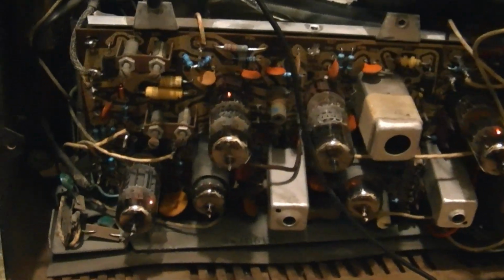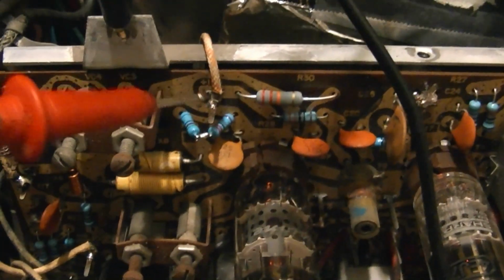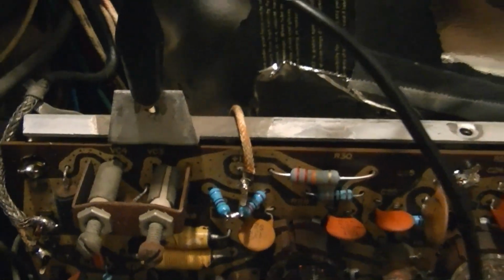I'm doing some basic voltage checking on the IF board, and things are looking more or less okay. Like this point over here should be 165, and I've got 171, which isn't too bad. And on the 275 volt bus, I got 270, and I got to this point. Now it's a little confusing because it says 150 on the PCB, but it's definitely 190 volts on the schematic. They also show 190V here, so it's that point right there. Two resistors going to it, and then a wire goes around to the flip side to where the filter caps are. Now, what do I have there?